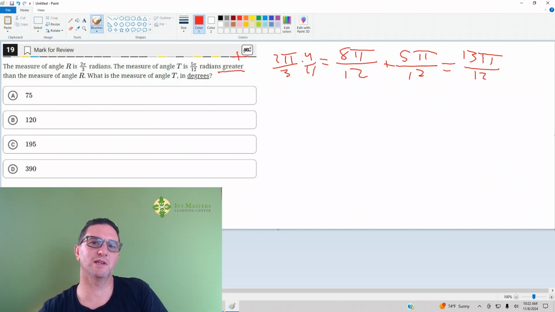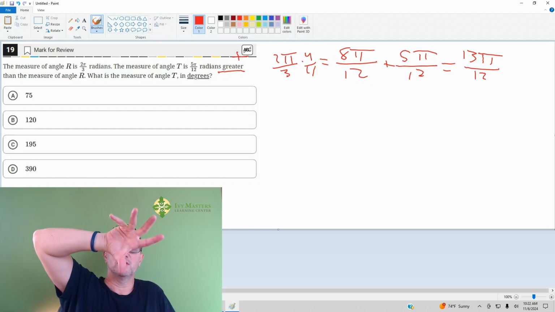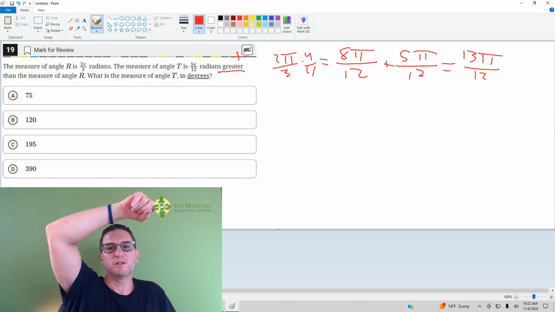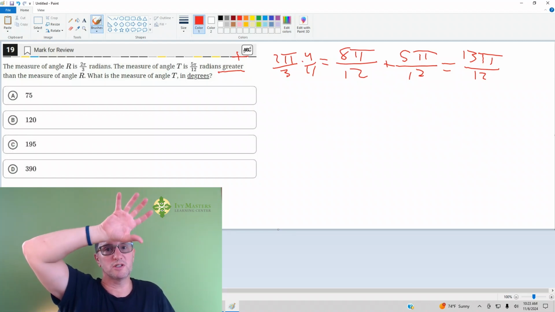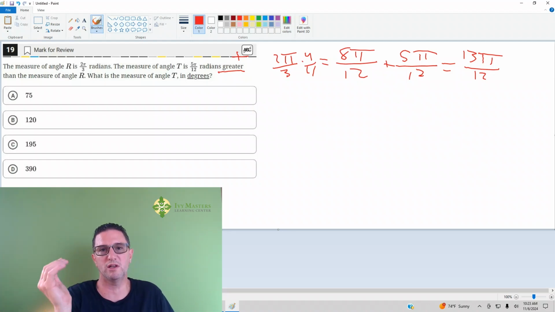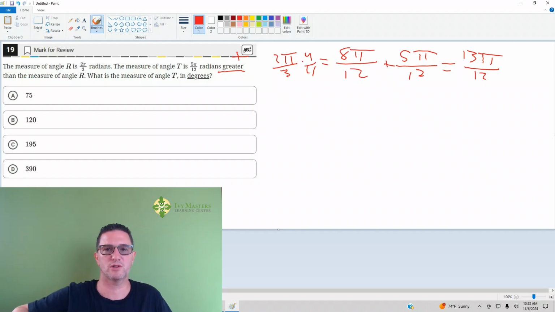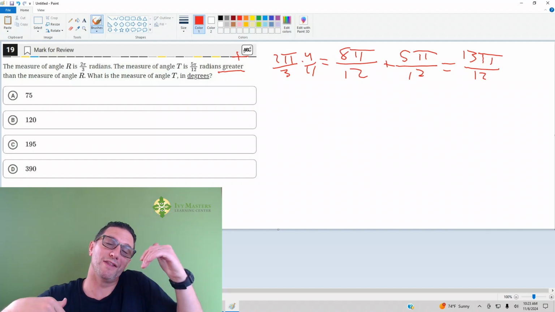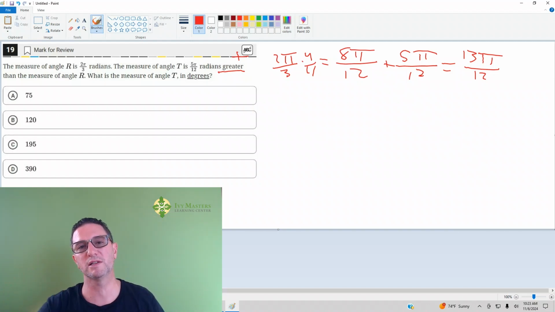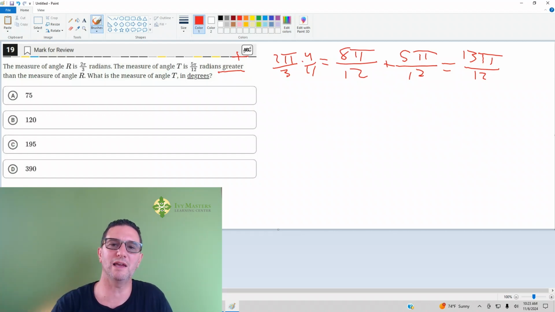Now, what's the relationship between degrees and radians? If you think of the circumference of a circle, the circumference is 2 pi r. The circumference has 360 degrees. So 360 degrees equals 2 times pi times radius. In other words, if you take the radius and multiply it by 2 pi, you make it all the way around the 360 degrees of the circle. If you divide both sides by 2, you get 180 equals pi times r. In other words, 180 degrees equals pi radians. So if you take pi and multiply by the radius, it gets you half of the way around the circle. That's basically what a radian is.